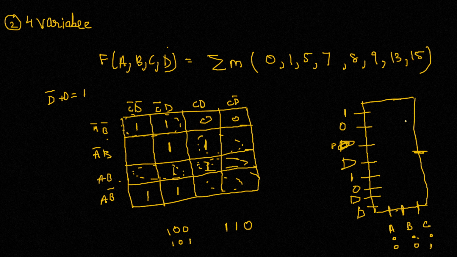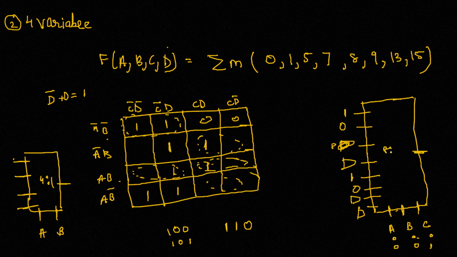So now let us try and implement the same one using a 4 cross 1 mux. In a 4 cross 1 mux, we just have two select lines, right? So let me just make the multiplexer here. I have A and I have B, and I have four different expressions here. So let's see, for the different values of select lines, what are the actual values of inputs that we'll be taking.